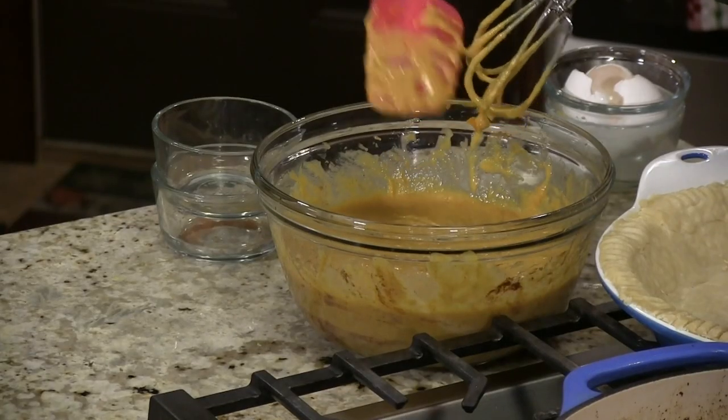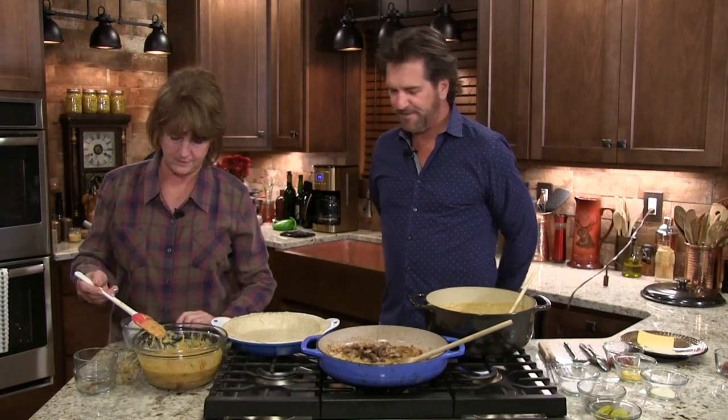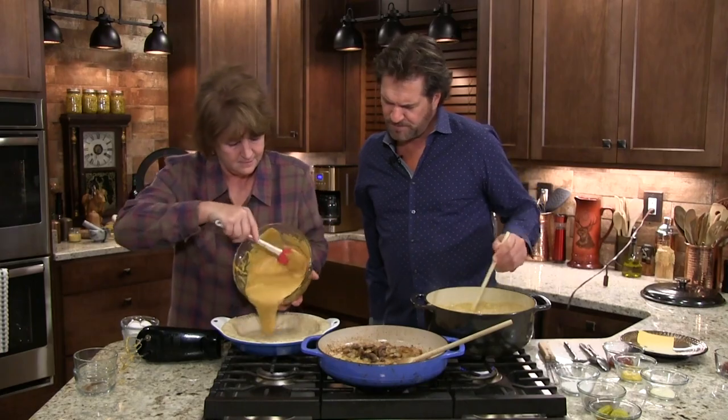I wish they could come up with something so you could smell what's going on in this kitchen right now. If you could smell the bread in the oven, the soup over here, the onions and the mushrooms, and now we got a pie.